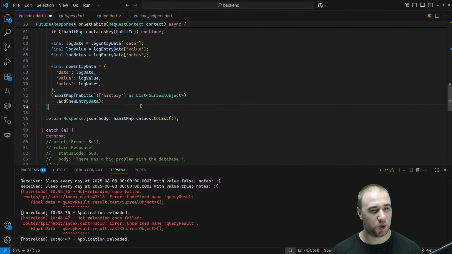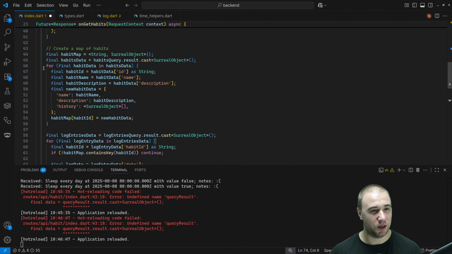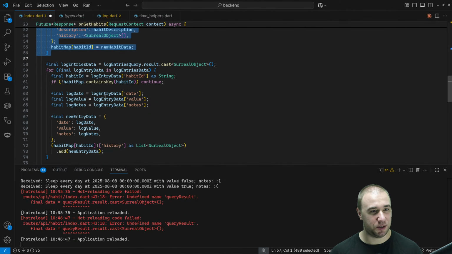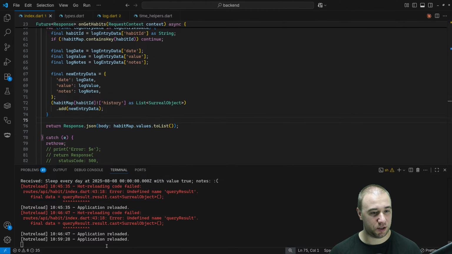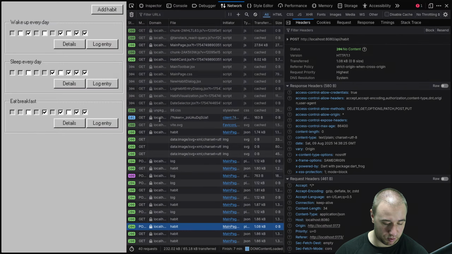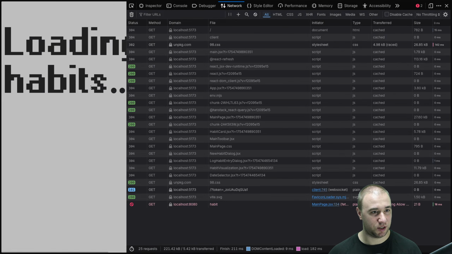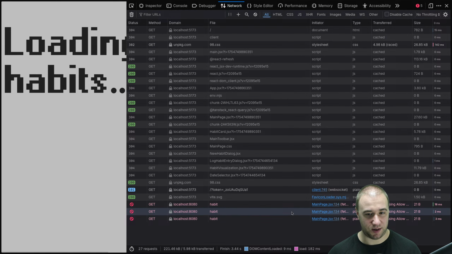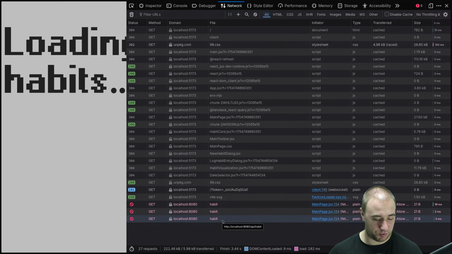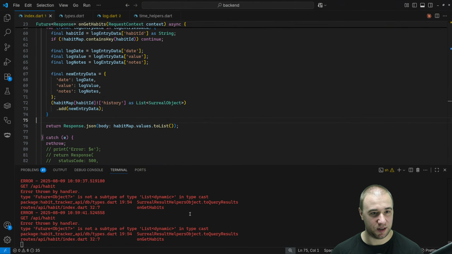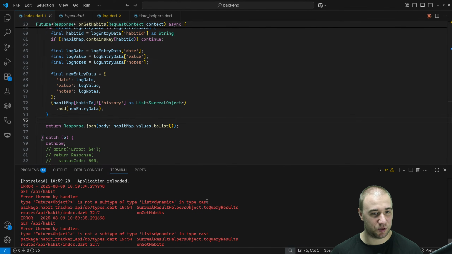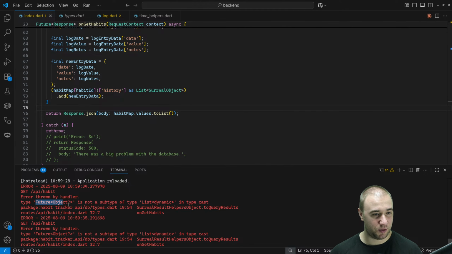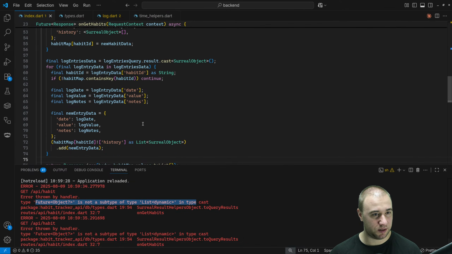Okay, so this should hopefully work so that we will see the habits that don't have entries at all, right? Let's see if it works. I mean, the application reloaded with no issues, so maybe that will fix the funny issues. Refresh. And no. It just straight up refuses to send anything. So, failed to load. Let's see. Okay, we get our standard errors with dynamic lists, right? Future object is not a subtype of list. Whoa, Future object. We're not awaiting something properly.